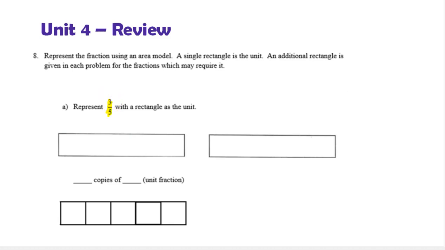So I'm going to fill out this first. 3/5 means 3 copies of the unit fraction 1/5. So this is another way to think of it. Just like we just counted those tick marks, we would count 3 that are broken into 5 equal pieces, meaning 1/5. It's a little bit harder to break things into fifths since 5 isn't an even number. You can't start by cutting in half.